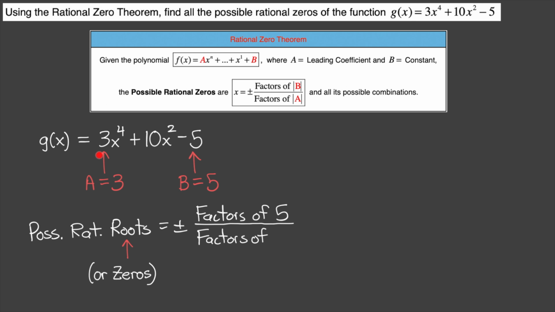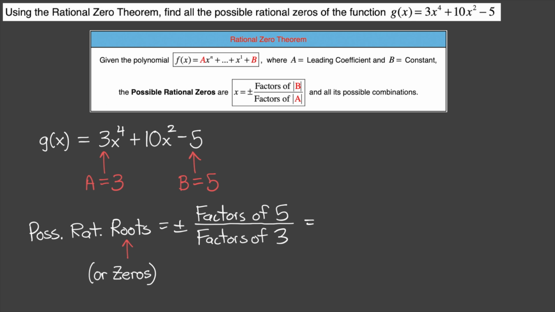as 3. And just as a reminder, we know 3 is the leading coefficient because this term here has the x to the highest exponent, which in this case is 4. So that's why a is going to be 3. Now this term could have been written in a different order here, so always scope out the polynomial, look for the highest exponent of x, and then the coefficient in front of that x variable is going to be our a value, or the leading coefficient. All right, so we'll put that 3 here.